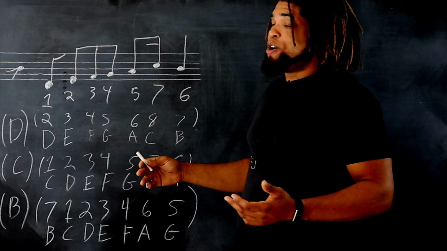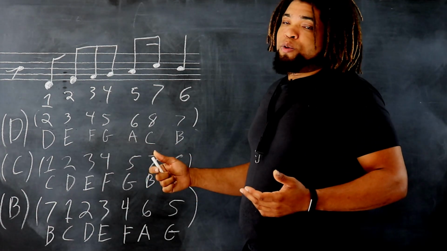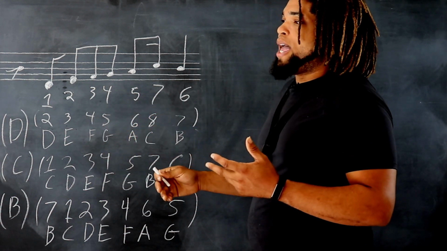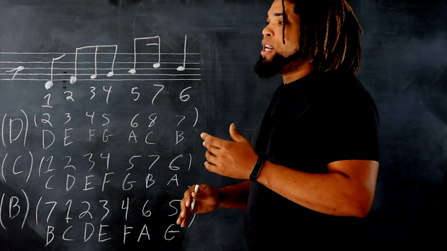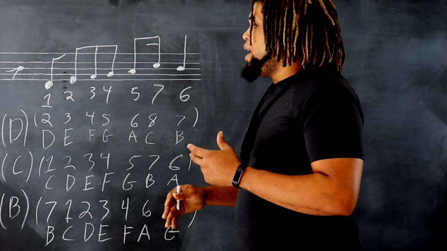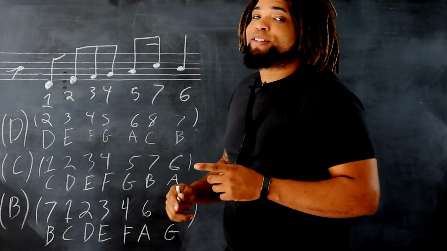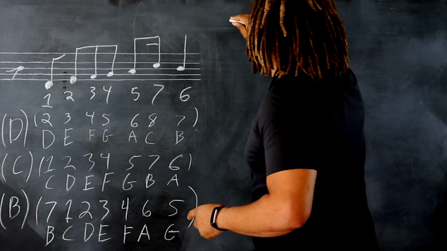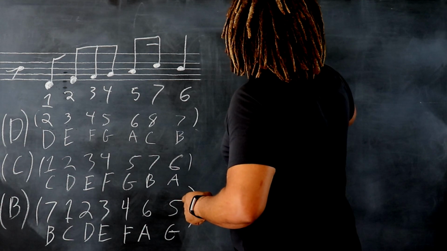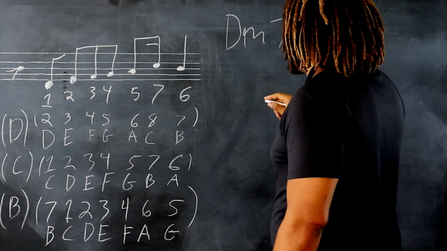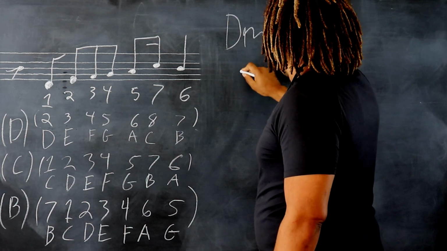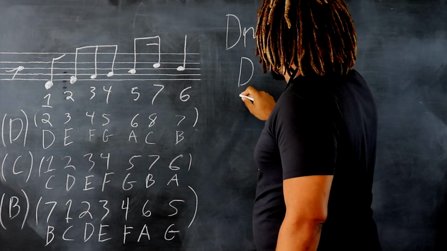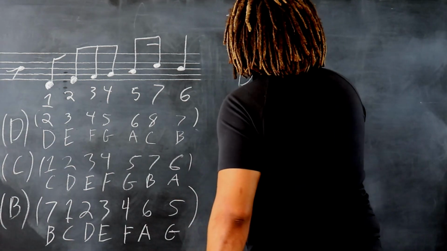Now, as I showed you in the last video, you can also make it conform to the D minor triad. So here I was just saying, okay, the triad is a D minor 7, so I'm just going to start on D and I'm going to make a motif and a sequence based on that note, but not on the triad, just on that note. But you can also play it more specific to the triad. So how would I do that? Well, I would take that pattern and adapt it to the notes of the triad, D, F, A.